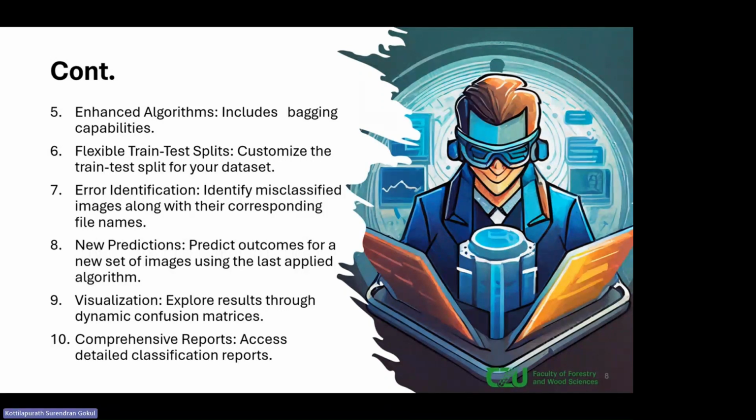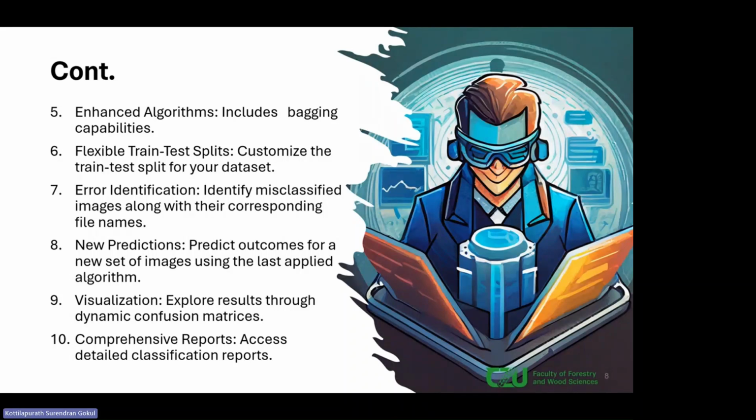So you can't see this option anywhere. I believe it's only in our software. It's a simple task, but we can't see it in any GUI. And new predictions: I told you that we added an option for training and testing. Once you train with any machine learning model, like the algorithms I mentioned here, such as decision tree or random forest, you can upload a new set of data and do an entirely new prediction.